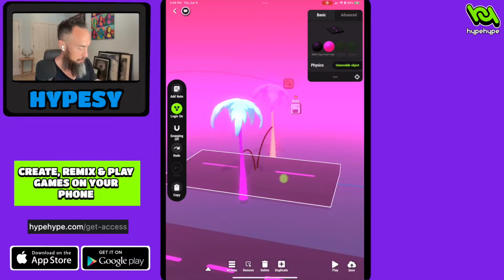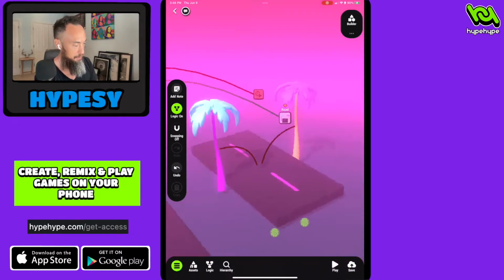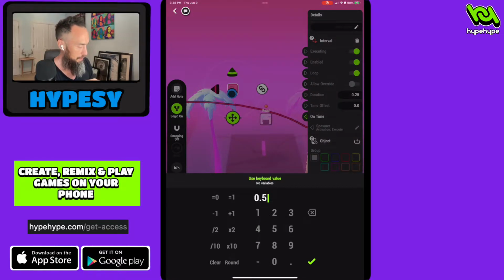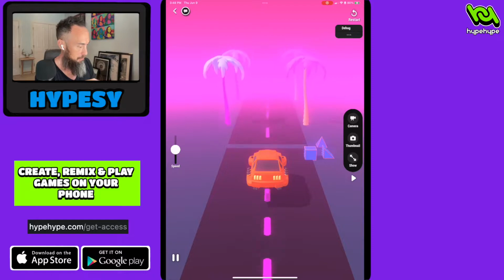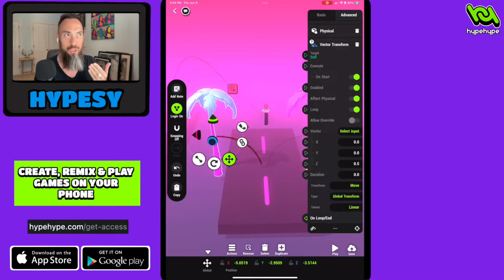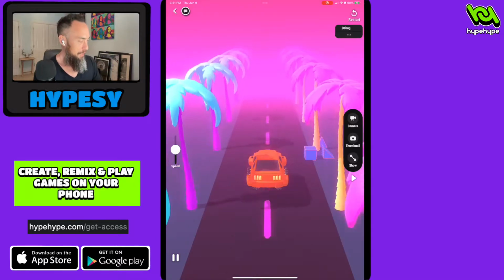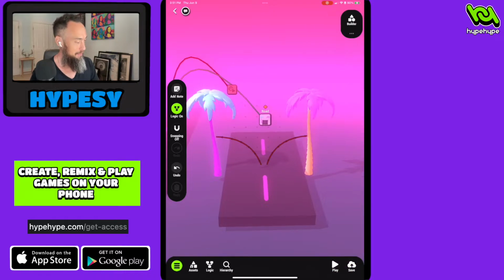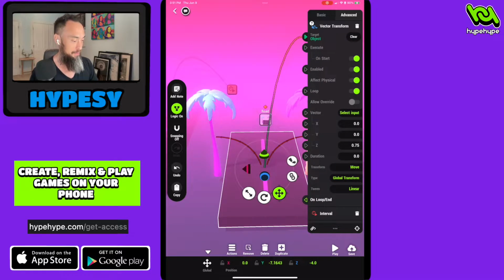So I kind of want to make this road a little bit longer. If we do that, we should also have the spawn rate be less. So let's try 0.5 and see how that looks. Okay, that definitely looks better. If we change the vector speed, we also have to change the rate at which the objects spawn. These 2 things have a correlation. Changing one affects the other, at least visually. Okay, so it looks like interval of 0.375 and a vector transform of 0.75 looks the best.